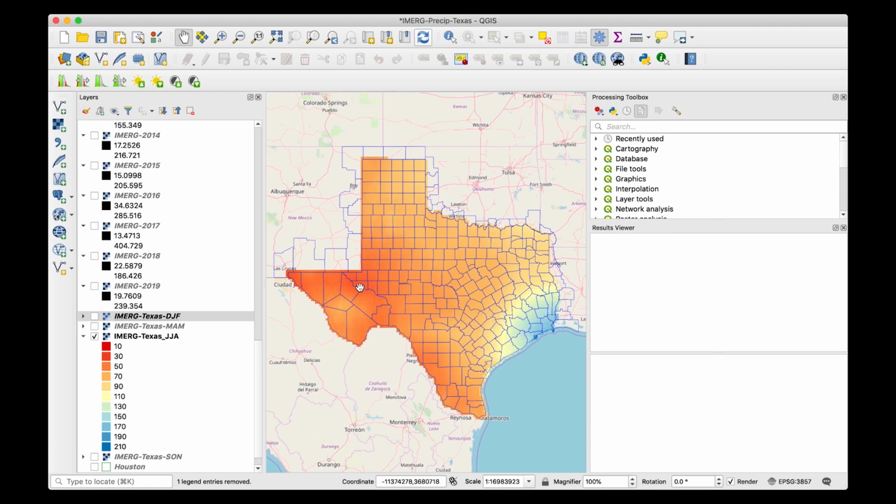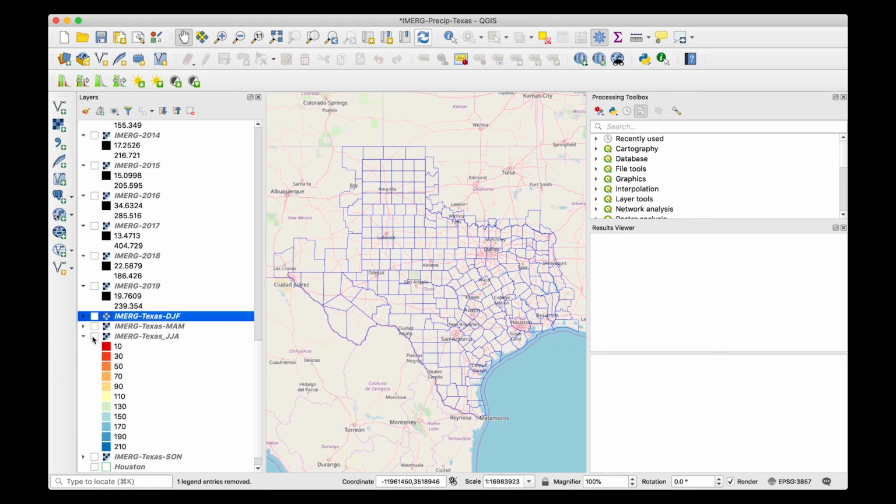And a similar pattern is there that as you go westward, precipitation is going down. For September, October, November, the pattern is pretty much the same. You have much more rainfall in the coastal region as well as in the eastern part. Some moderate rainfall in central Texas, and then it decreases as you go westward. So this is the general mean seasonal pattern that we find.